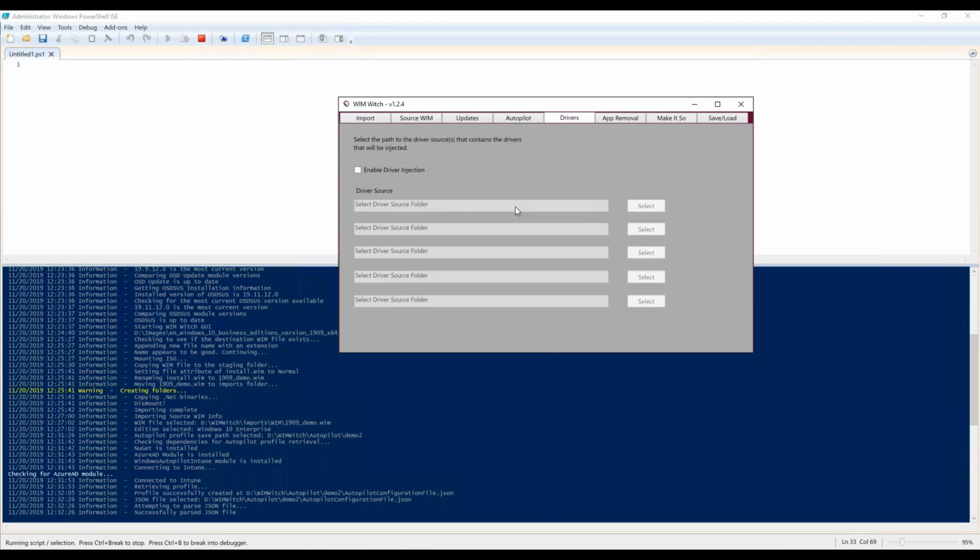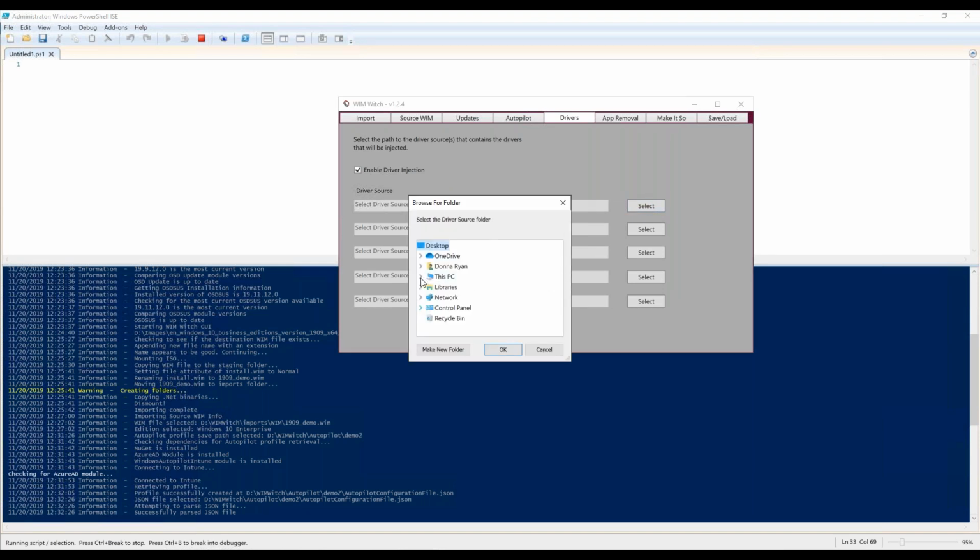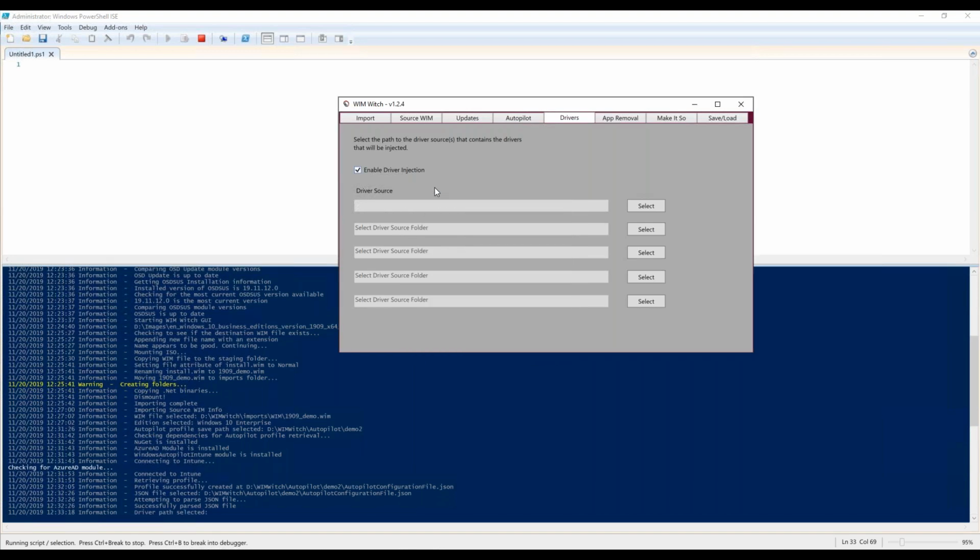If you did need to inject drivers into your WIM file, which is not terribly common, but if you were deploying with WDS or something that didn't have that level of intelligence, you absolutely could. Really just hit your checkbox and point it at a path. There's nothing terribly crazy about it. I don't think I have any drivers preloaded on this particular box, so I'm not going to check that. But I've got 5 different fields, so if you needed to support 5 different models.